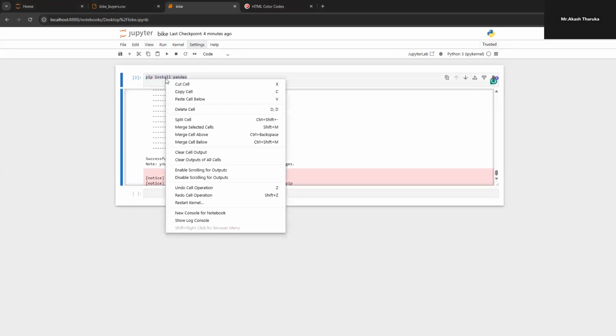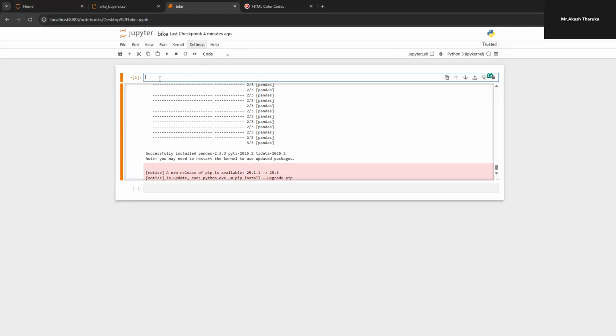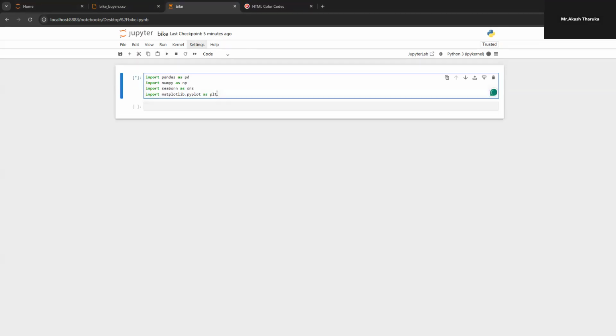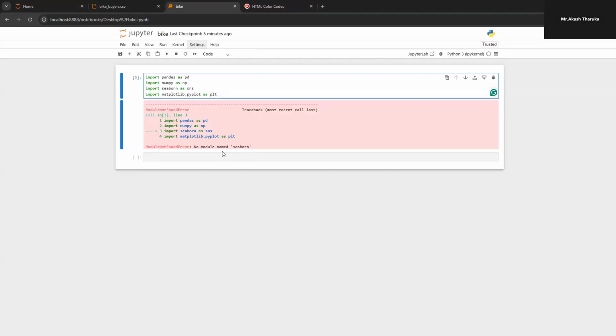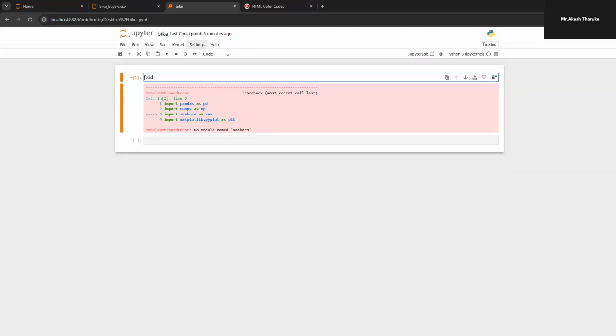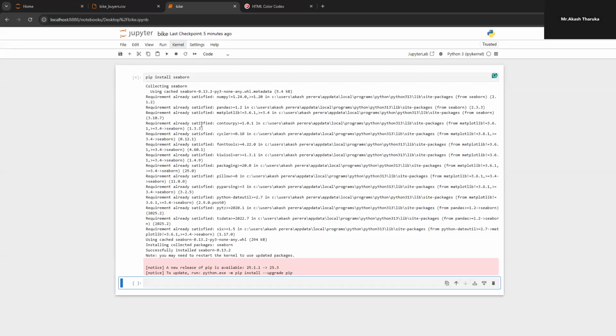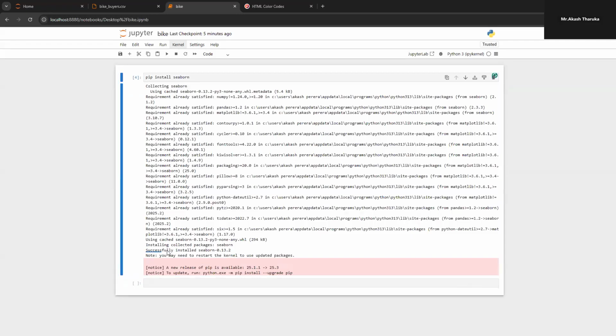So I'm going to remove this and paste whatever the things were, and now I'm going to run it. Right, no errors. That means, okay, there's another error: Seaborn, because Seaborn is also not there. So I have to run pip install seaborn. Same story, run it. Might take some time. You may need to restart. Okay, I don't need to. Collecting seaborn. Correct, it is successfully installed here.